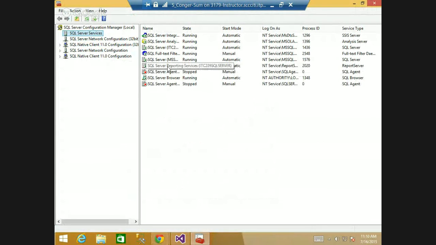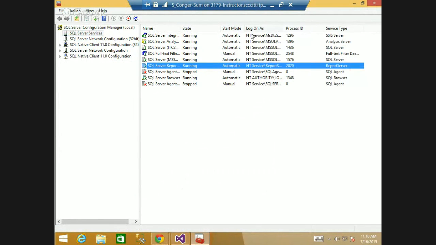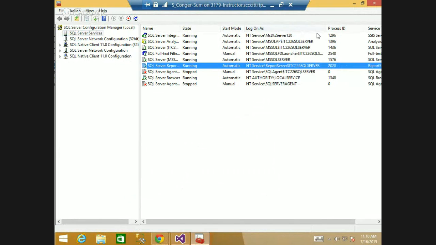Okay. So it is working for ITC 620 process ID 2020. The report server is running. It is under NT service, which I don't know if that matters.